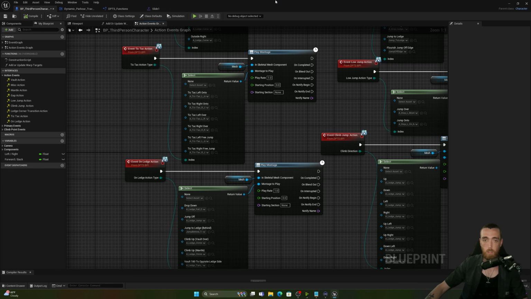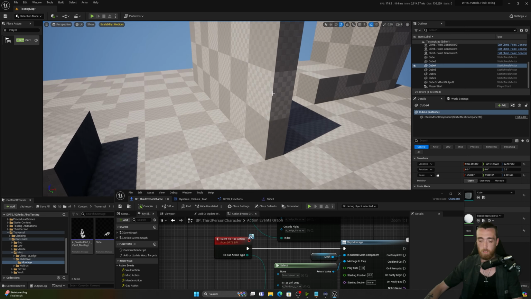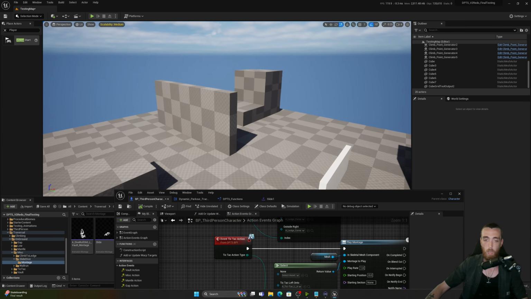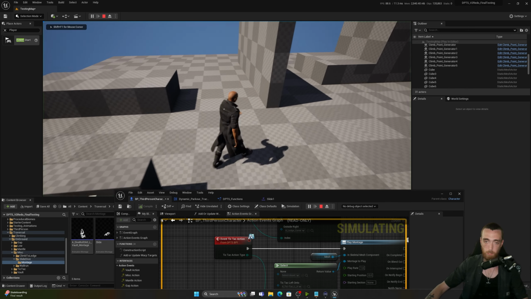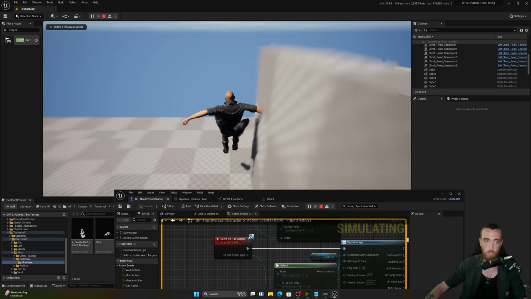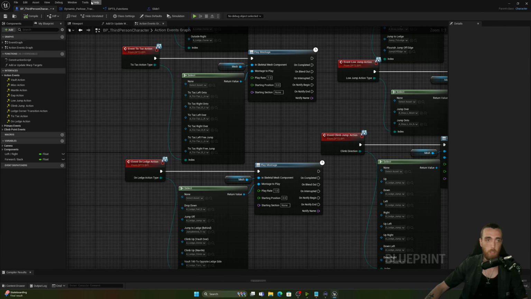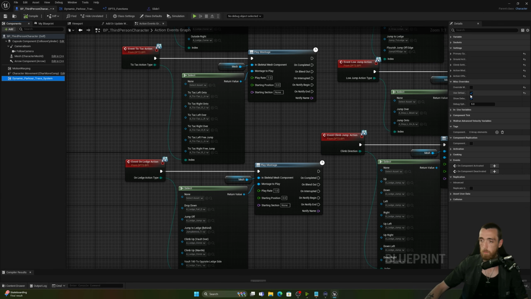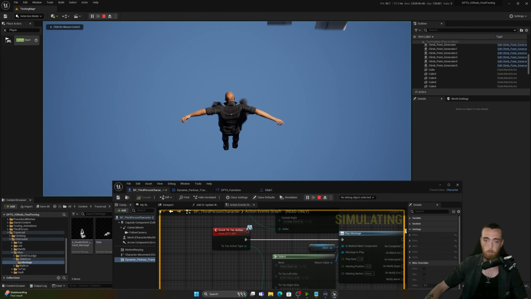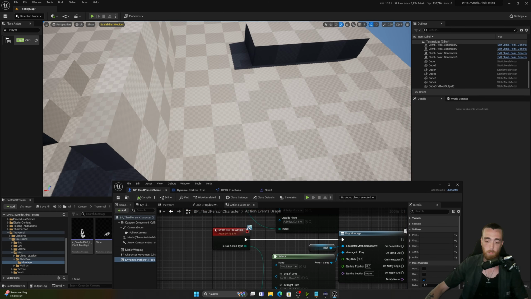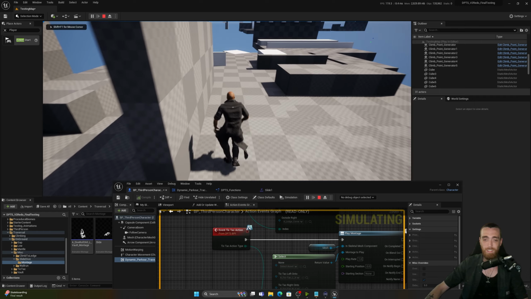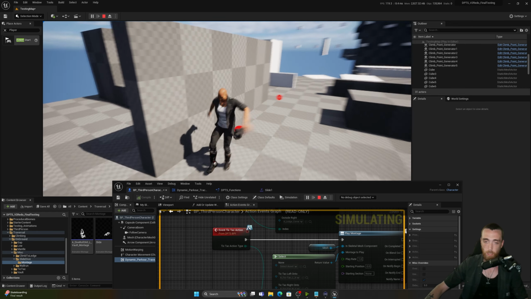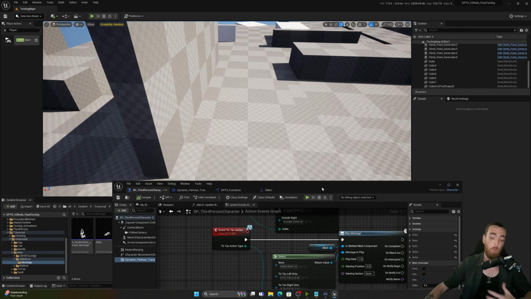Like, for example, just to show you guys, let me get this player start out of here. If I go up to this wall here and press the space bar, I've got to turn off the use default locations. Components, dynamic parkour trace system, use default locations, and then I hit play. Whoa, there we go. So now if I hit play, you can see that he does the tic-tac wall jump with that nice offset to make it look like he's actually jumping off the wall.